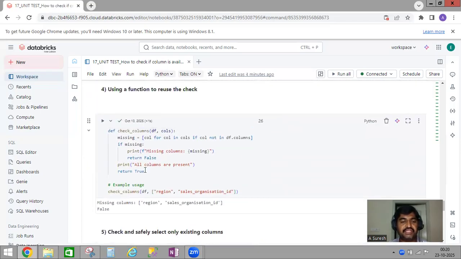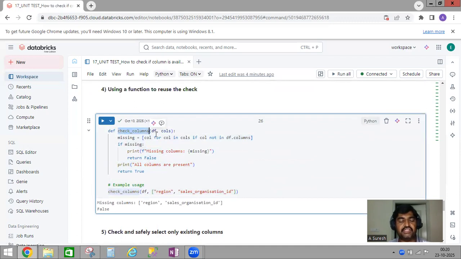Here I tried to create a function. I created one function, check_columns. I'm passing df and cols, a list of columns, with a default title as missing. In the list comprehension I mention col for col in cols.